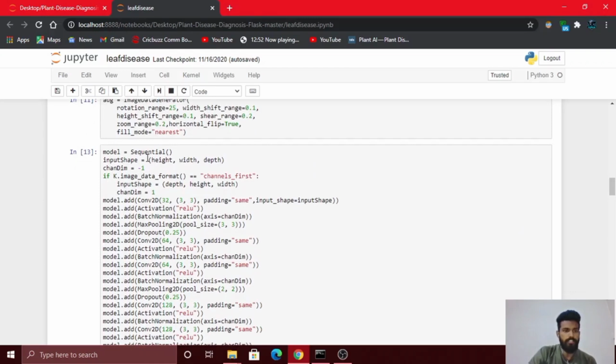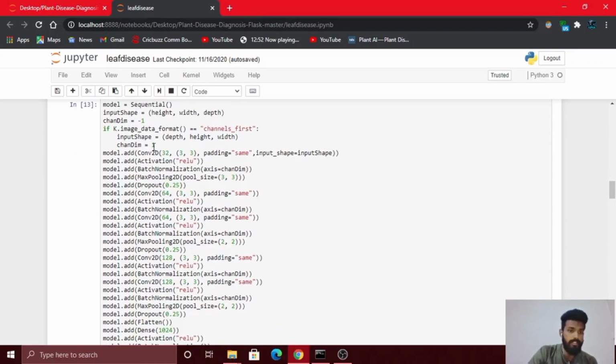Okay, what does model sequential do? Model sequential stacks up sequential layers of the network in order of input to output. We know CNN has layers. It is like a funnel. There are layers, and each layer has neurons, and there is data in each of the neurons. And all the neurons provide outputs. So this is what is going on here. Activation. What is activation? Activation is just a mathematical equation that determines the output of a neural network.